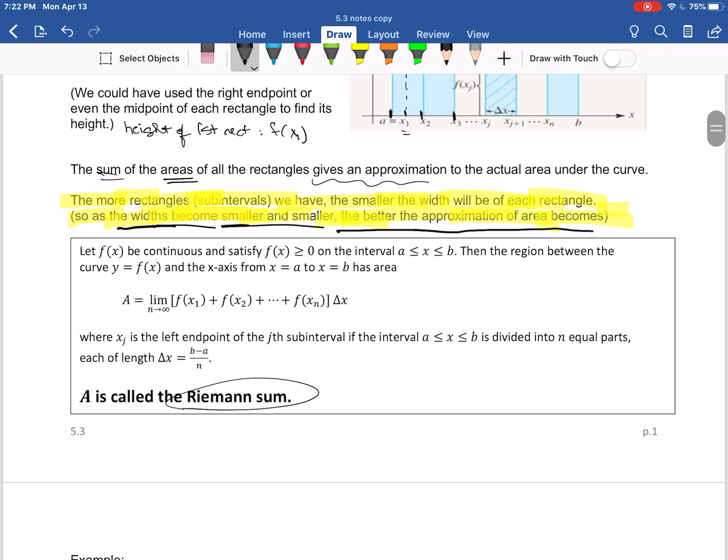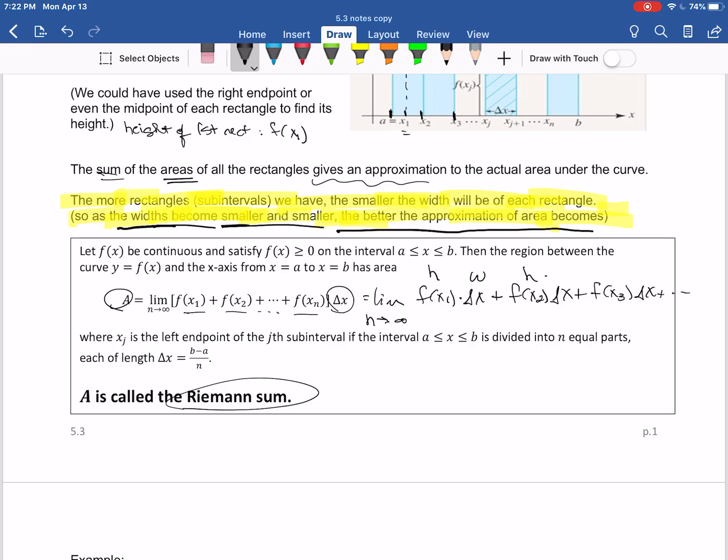Now, the Riemann sum is called A. And A is where you take the limit of the sum of all of those areas. We write that as the first height plus the second height plus all the other heights plus the last height all together, times the width at the end, and that's going to give you the total area. If you do some quick math here, this would be the limit as the number of intervals gets big. Here's the first rectangle's area. Here's the second rectangle's area. Here's the third rectangle's area, because it's the height times the width.